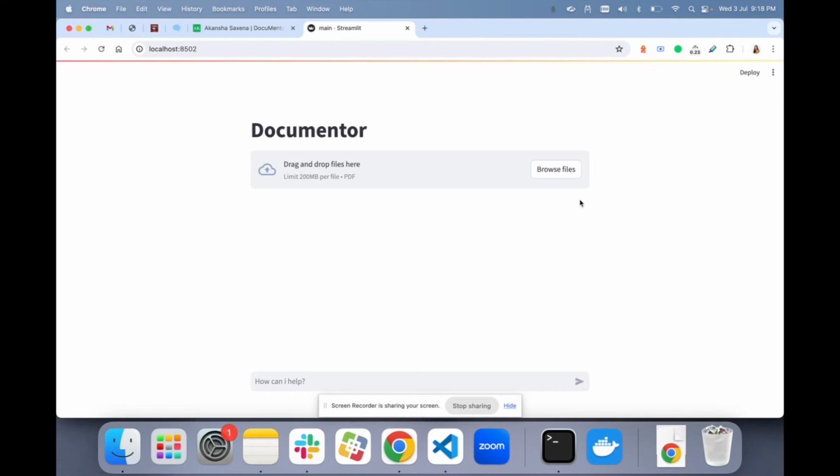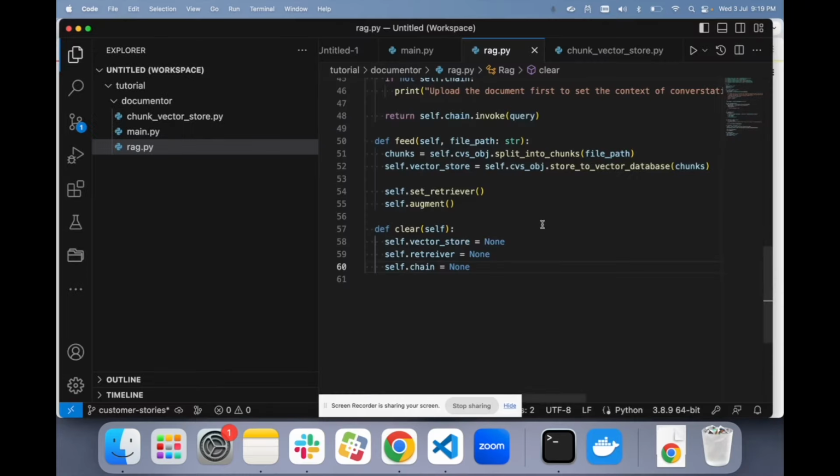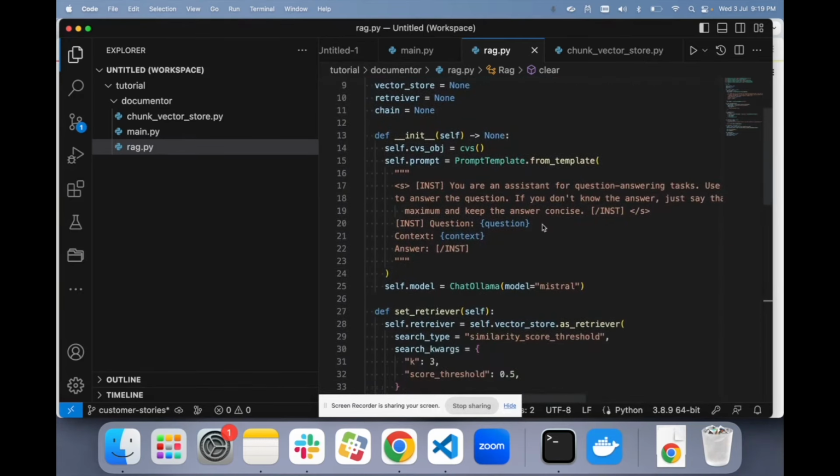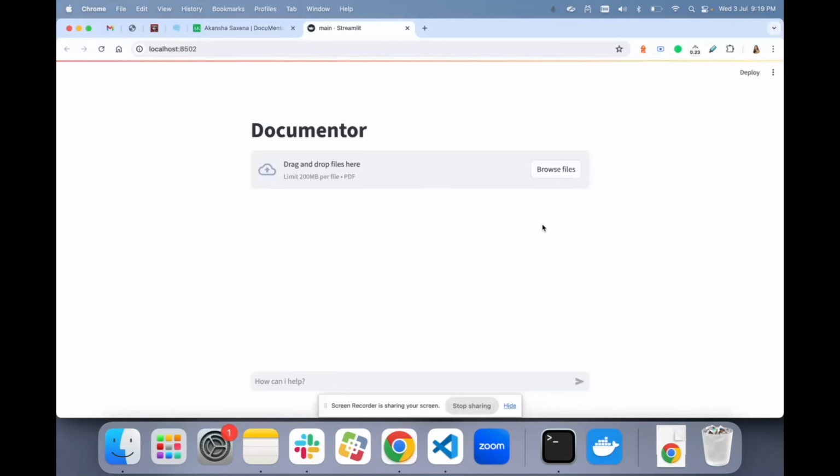So this is how we have built a functional DocuMentor, or a RAG application, using the Chroma vector database and Streamlit and the LLM model called Mistral. So thank you very much. Stay tuned for the next videos where we are going to explore more. Maybe see how to not rely on downloading the data from the internet, or finding out a logical or an automated way for that. So thank you very much.